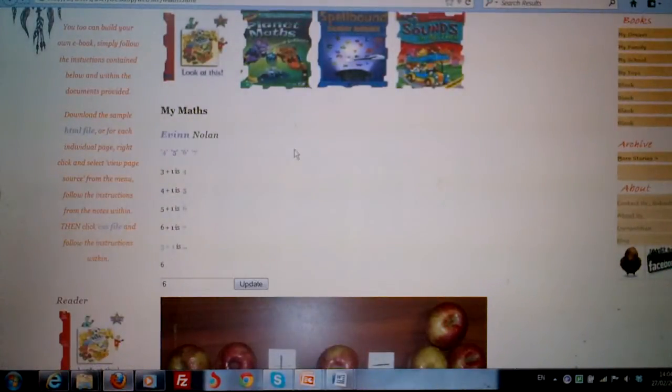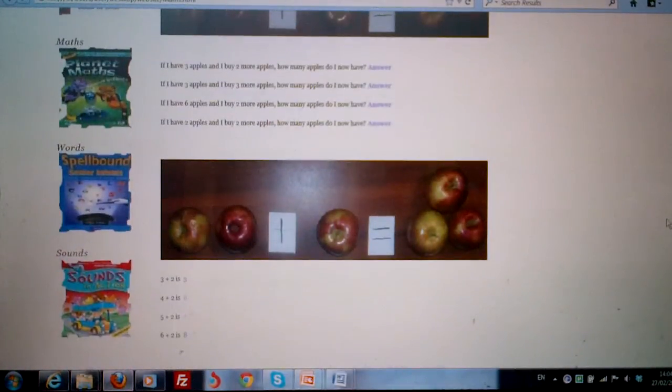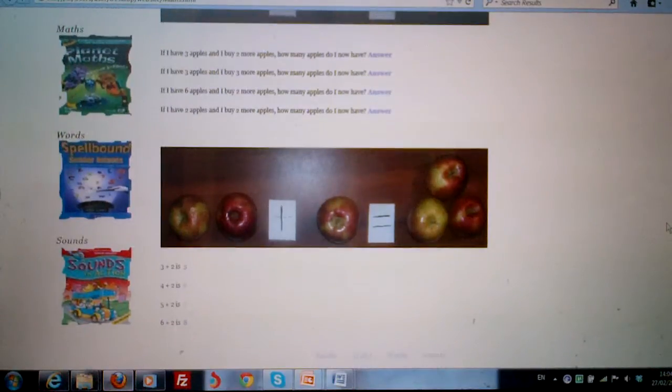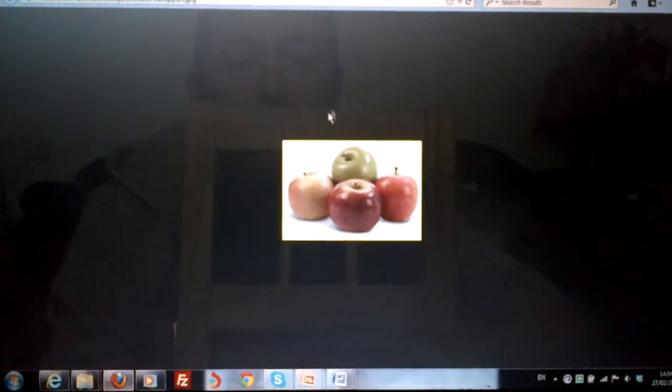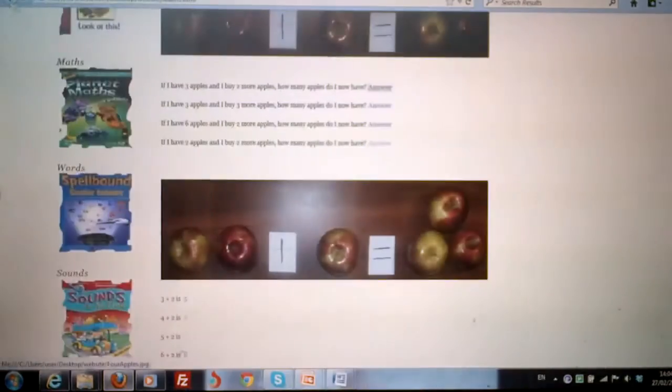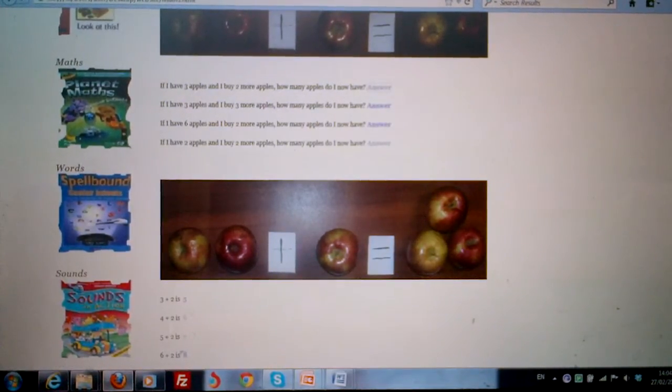So these are very simple things that apply to a child's book, but there are many different applications that this can be used for in fiction and non-fiction type books. Again, this is just other maths problems. If I have 3 apples and I buy 2 more apples, how many apples do I have? And there you have 5 apples. Or 3 and 1 is 4, for example. And that's just the way little tricks can be used.